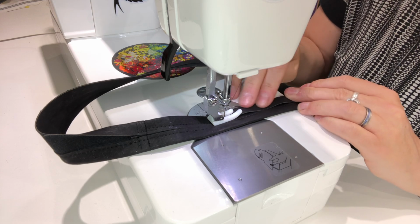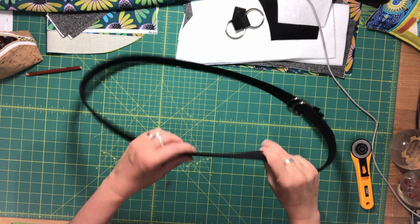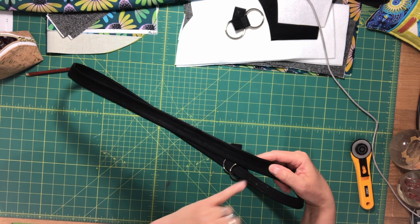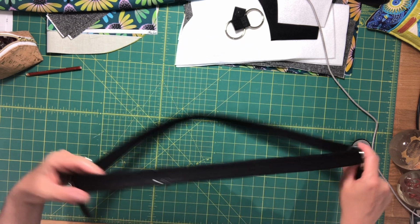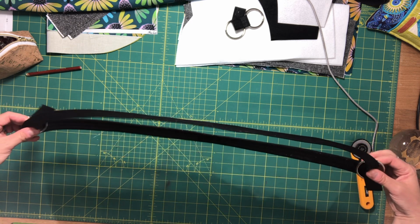So now I'm going to finish sewing the other half of the strap down. You should now have a 1-inch strap. It's 1 inch wide, and you'll see there along this side, this is where we have our raw edges. So I want to transform this loop into one closed strap.